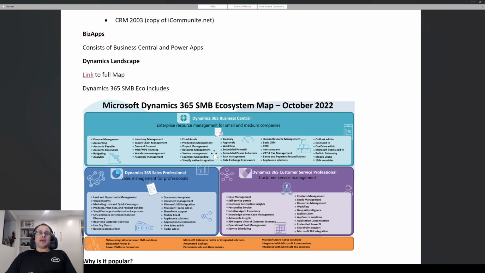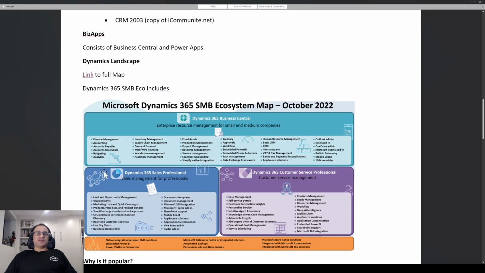The other thing to point out is that Microsoft Business Central also has a CRM system built into it. It's called Relationship Management. Again, it's not the Dynamics 365 Sales CRM solution, but it does have its own built-in CRM tool as well. And that's historically because it was always there, so Microsoft didn't pull it out specifically. It does fit a market, and it is quite nice in how it delivers CRM, but not a comprehensive solution like what Dynamics 365 Sales offers or what Dynamics 365 Customer Service offers, but available.